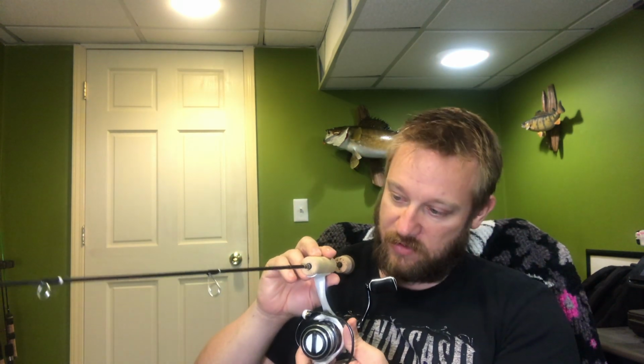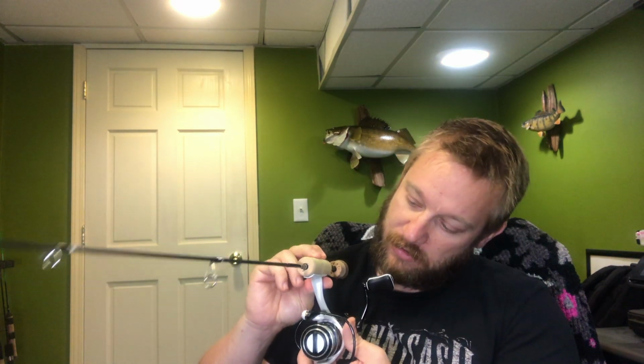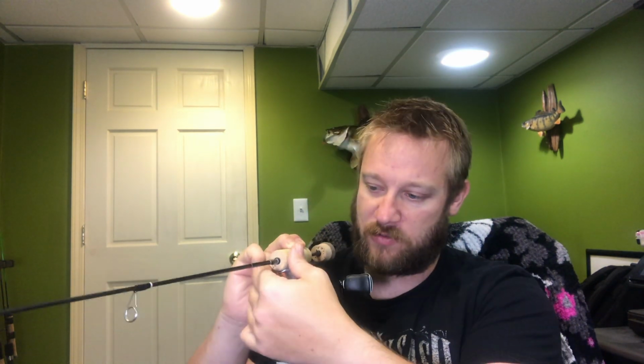Okay, I'm going to try and do this appropriately while talking to you guys, because usually I don't. This is one of those concentration moments where you actually have to really concentrate. So something I want to do is set that reel in that spot and then look down the rod and line my eyelets up with my spool here, so everything is in position to be perfectly straight. And then you want to try and pinch it and hold it in place in that spot that you have marked off with your tape. That way you get this lined up right the first time, and the only time you should be doing it all season. Shouldn't have to worry about this once you get this done.